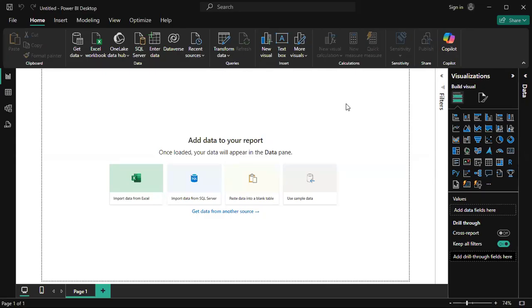So Power BI has the Power BI desktop and the Power BI service. These are two different Power BI. The Power BI desktop is this particular one you have on your system. Please, do we all have Power BI installed in our system? Yes, sir. All right, fine. The one you have installed in your system is the Power BI desktop.